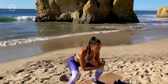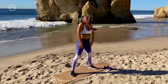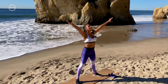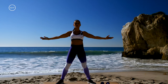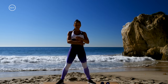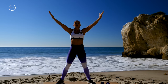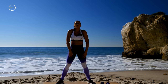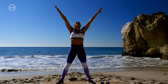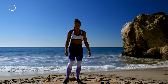1, 2, squat, inhale, and exhale. 2 shoulder rolls back. 1, 2, squat, inhale, exhale. Shoulder rolls forward. 1, 2, get deep in that squat, inhale. Lengthen that body, exhale. Shoulders forward again. 1, 2, inhale. Exhale. Awesome. So what I'd like you to do is put one foot forward.